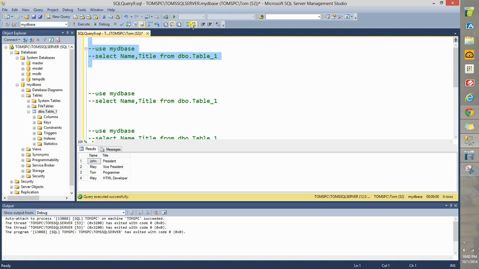Alright, so now that we know what that is doing, we're going to impose a restriction that says where name equals Mary, and we will run that. So you have one restriction that affects the rows. Look very carefully now at the result down here. Let's run this. As you can see, we've reduced the record set to only 2 records. Now remember, a record goes from left to right. Name and title. So we've got 2 Marys, one a vice president and the other an HTML developer.